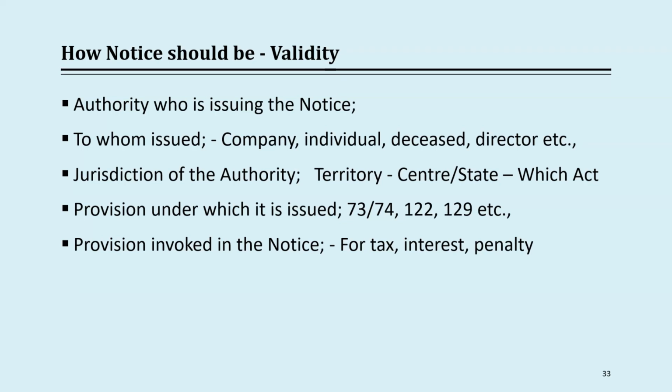And also you need to see under which section they have issued the show cause notice. Can they issue a notice under 74? Have you really done the fraud or misstatement, or was there any fraud from your side? So are you accepting this? If you are not accepting, what is the validity? Have you intimated any of the transaction to the officer? Are you disclosing all your transactions in your GST returns? See, this is where it is important.